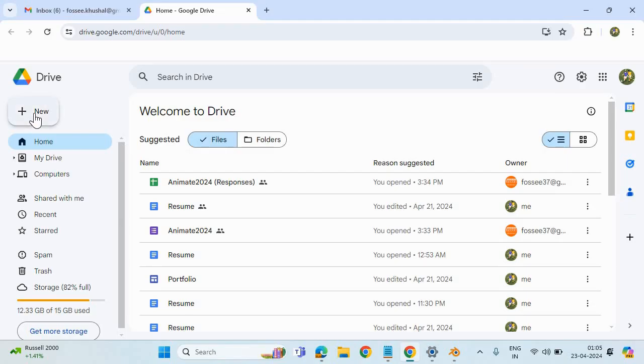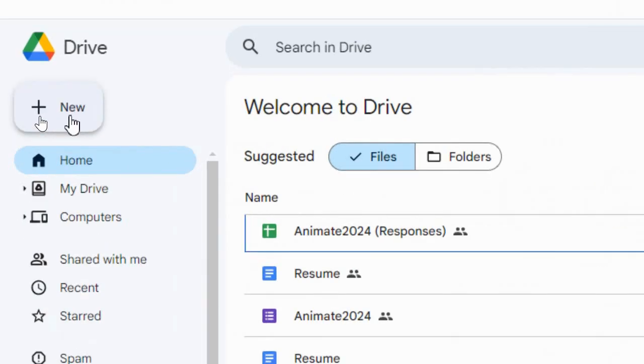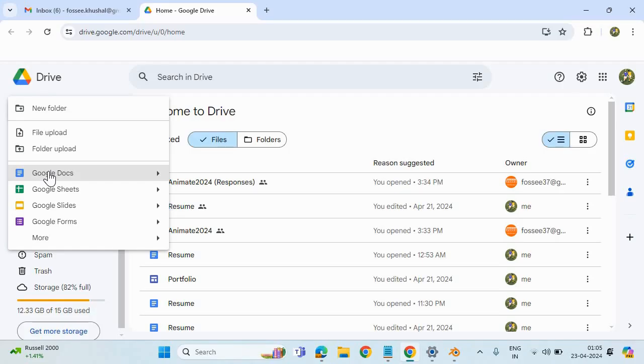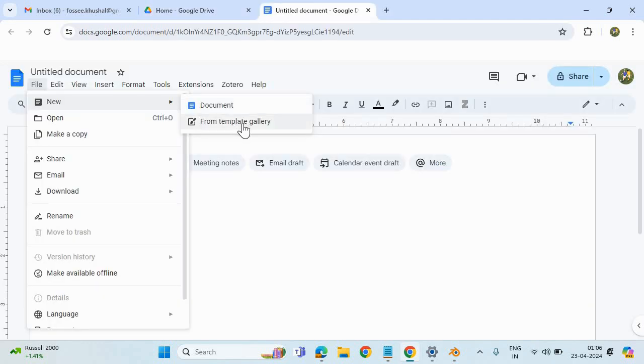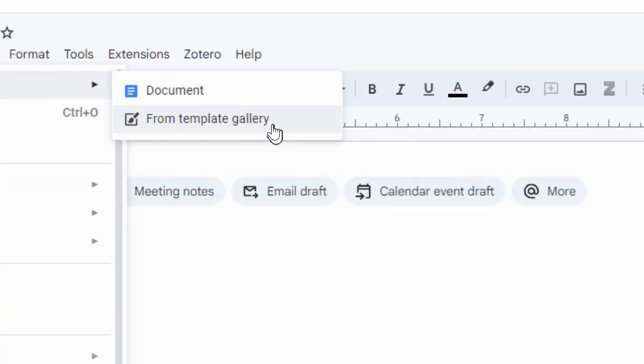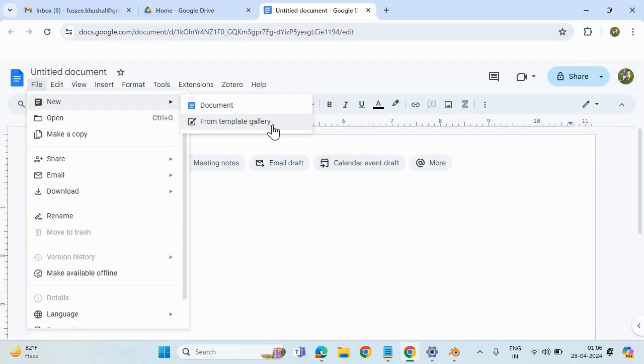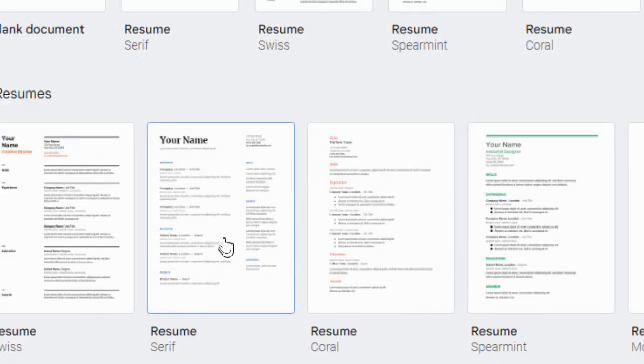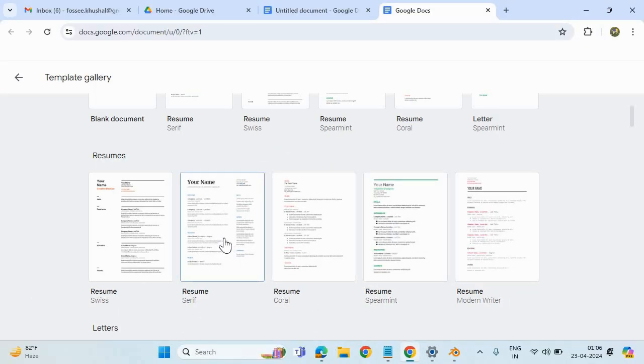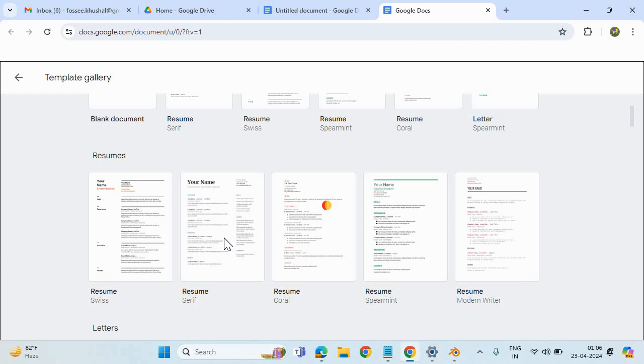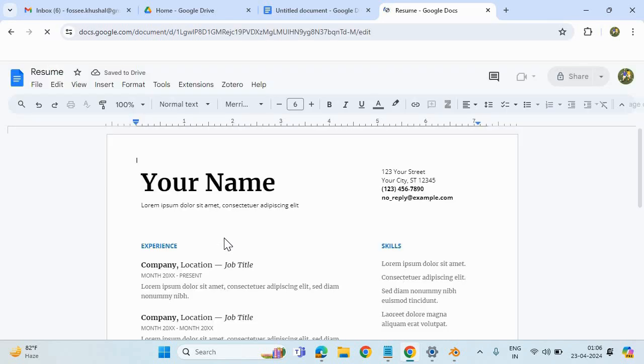Press the New button and you can access Google Docs there. On the Google Doc, you can access a resume template by clicking File, New from Template Gallery, Resume. It can be done offline too by using any word processing software such as LibreOffice Writer. Don't forget to give your document a file name before going ahead to save.